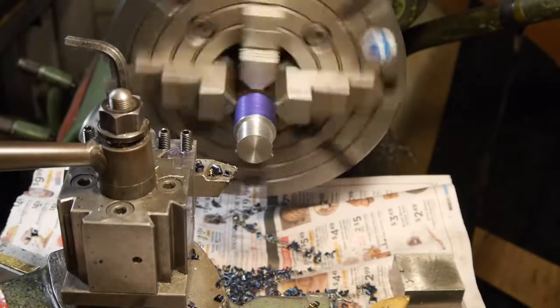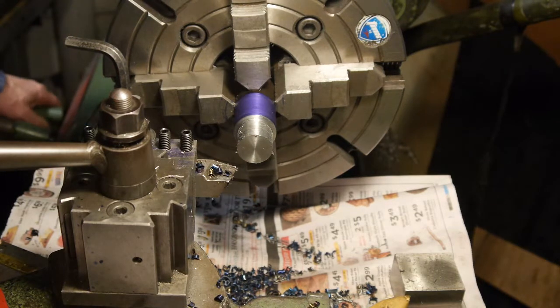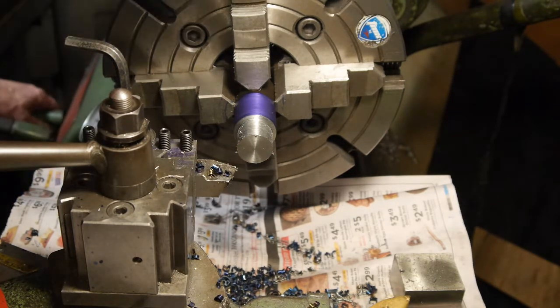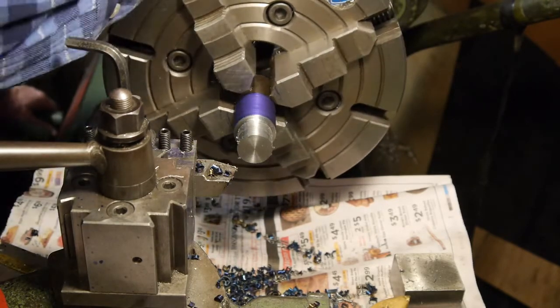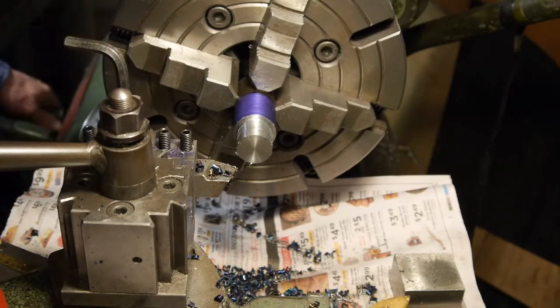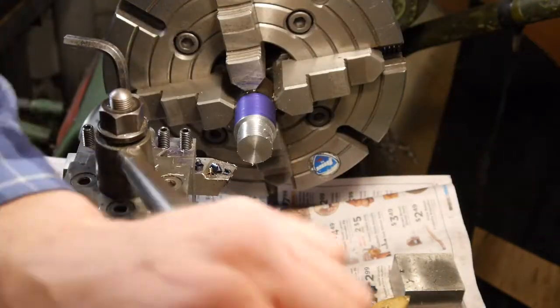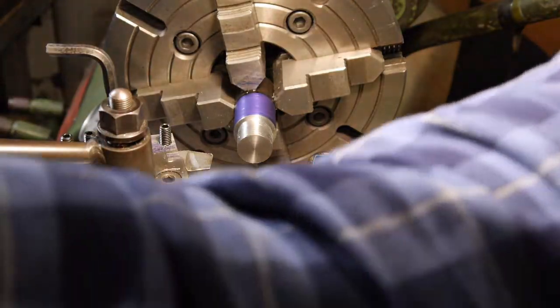I think I just need to slow it down some. I'm gonna put another tool in there. Come on, slow on down. All right, there we go. Okay. I slowed the feed down. I'm not slowing the speed down.